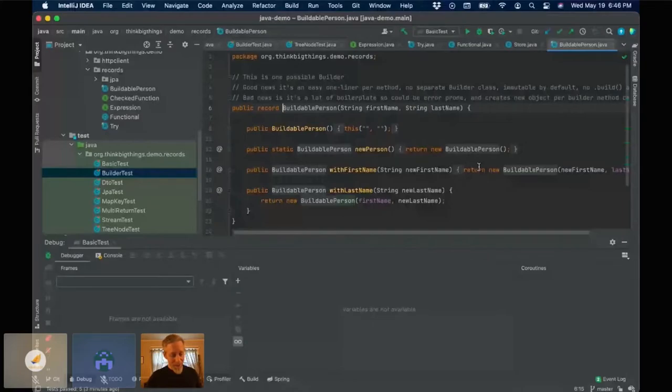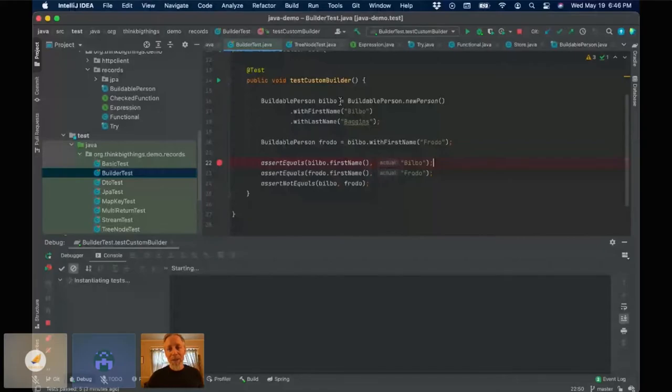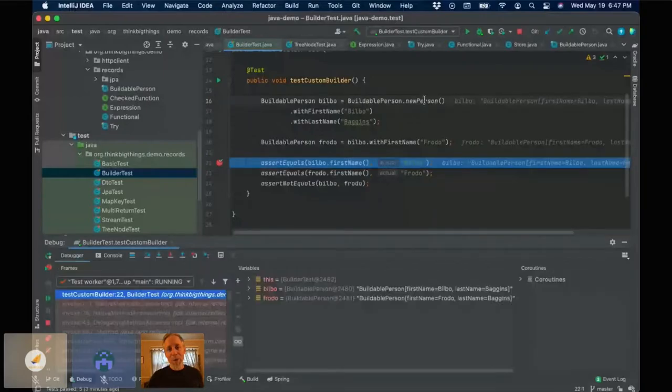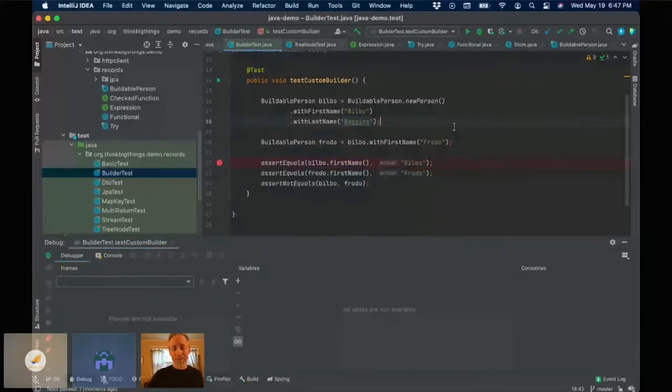So if I were to step this through the debugger, you can see I'm building a record using my static method here that just gets me my default objects, call my withers, get this. And then I can use this object and call my wither again, and this creates a brand new object. These are two different objects where some of the data happens to have been the same. They're going to have the same last name in this case. And we can inspect these and say that these actually do look exactly like we would expect. So that's one way that you can get around builders, or the lack thereof, by just writing a few lines of code.